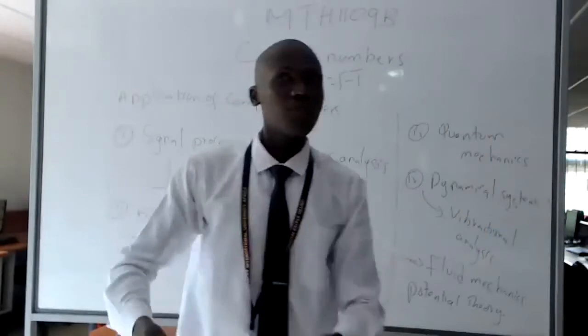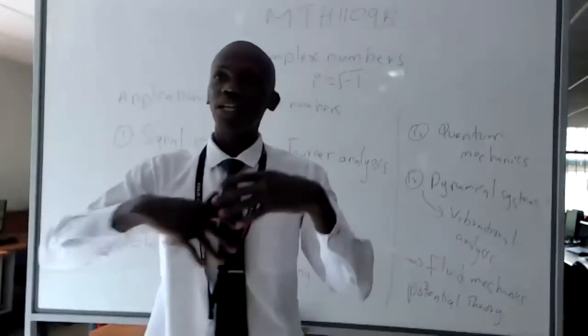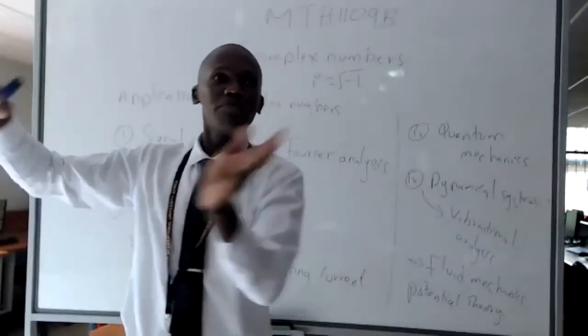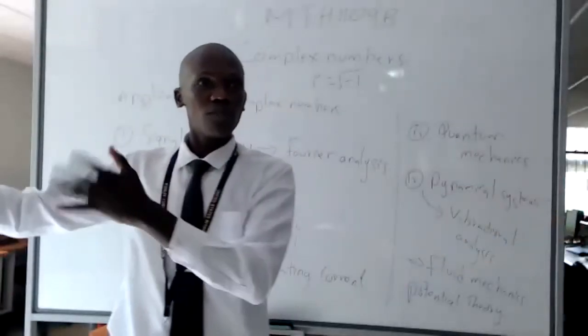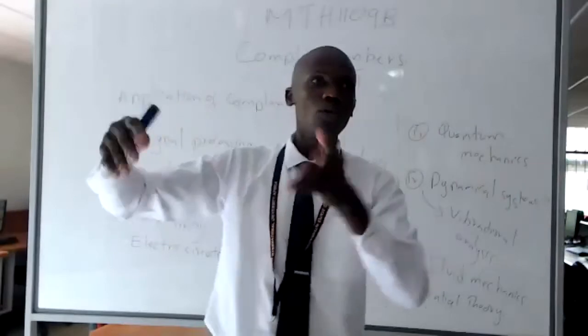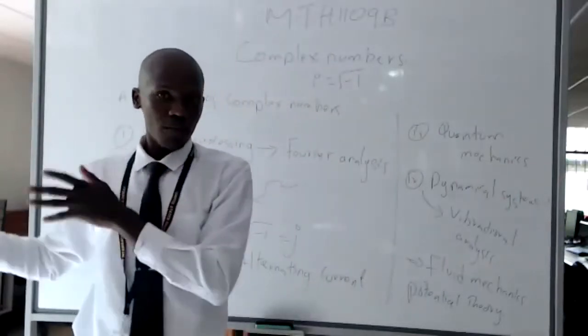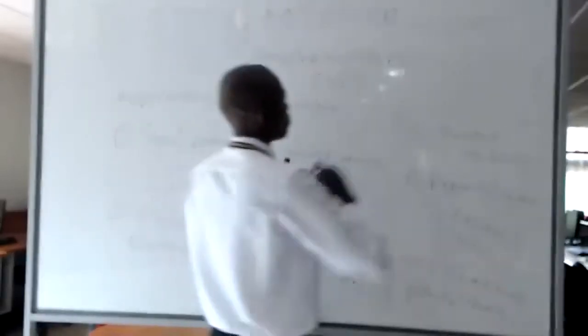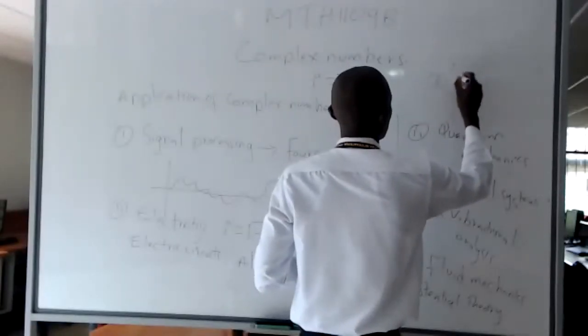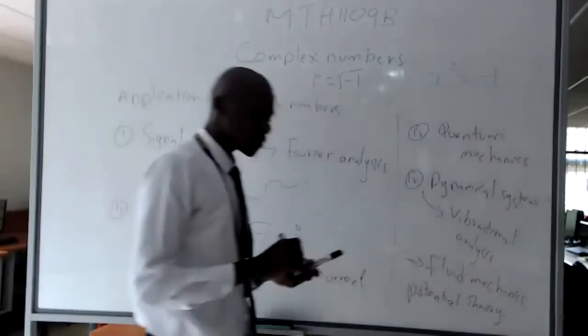For example, -4 squared is 16. -10,000 squared is some very big positive number. 2 squared is a positive number. So any real number squared will always give you a positive number. Complex numbers come in when you want to deal with equations like x squared is -1.